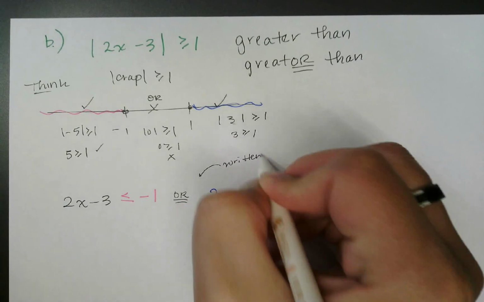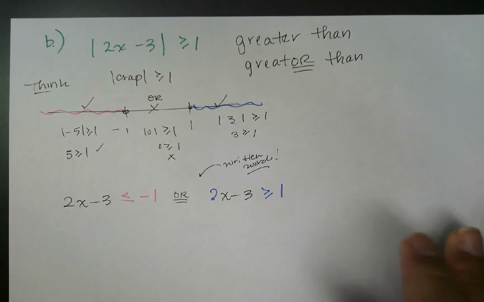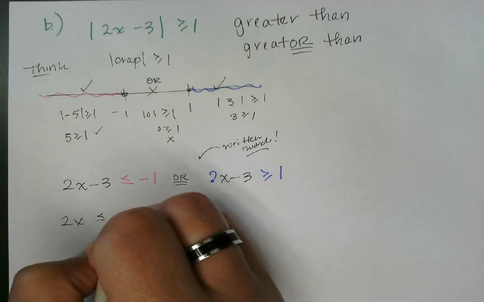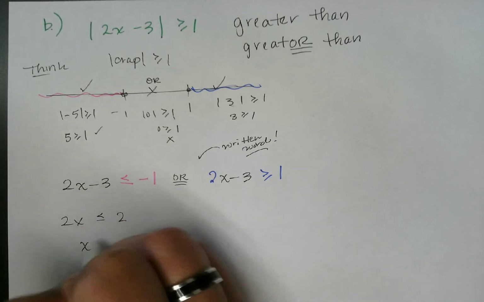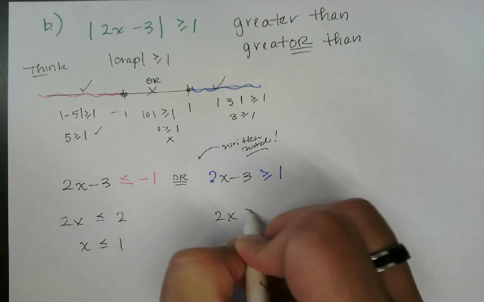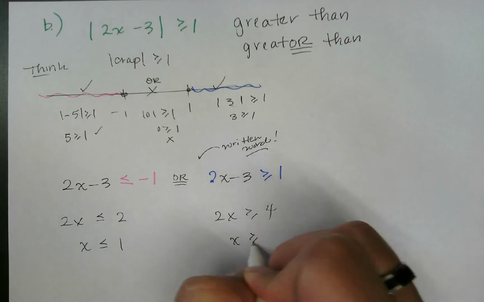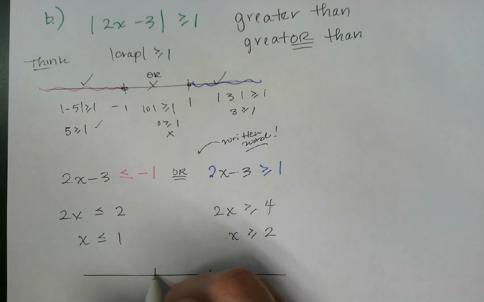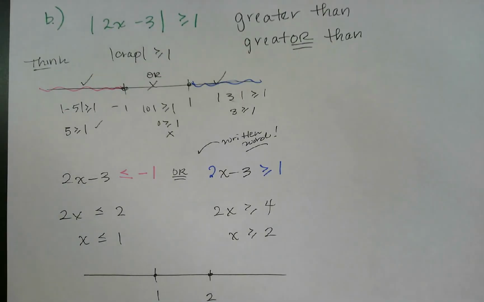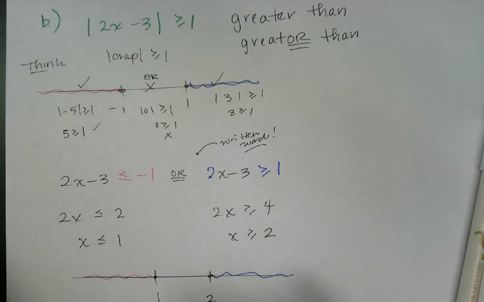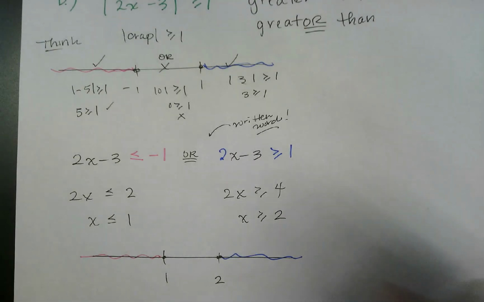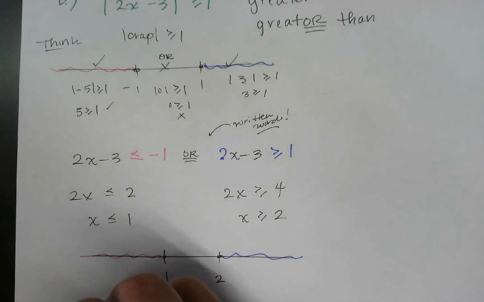Alright, and then solve these. So 2x is less than or equal to, add 3, you get 2. x is less than or equal to 1. 2x is greater than or equal to, add 3, you get 4. x is greater than or equal to 2. So when you graph these, 1 and 2 are both closed because there's an equal sign. I'll do my blue shade. Greater than 2 is this way. Less than 1 is that way. Oh, look, you should get the same kind of graph. It's an OR statement. OR statements don't take intersections. They take everybody. They're actually not picky. So negative infinity to 1, hard bracket because it's included, union 2 to infinity. Those are all your solutions.